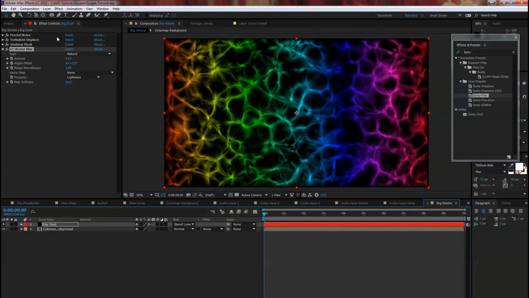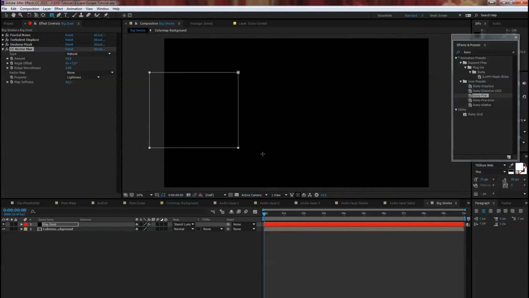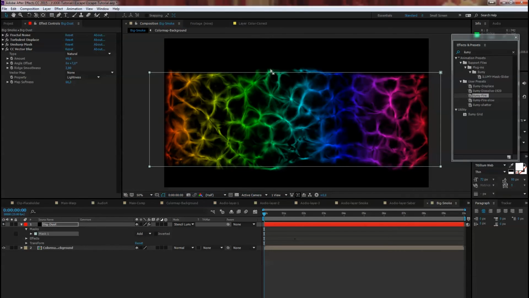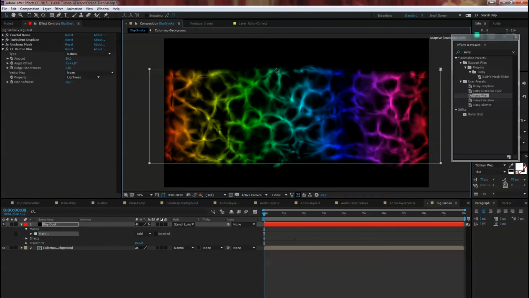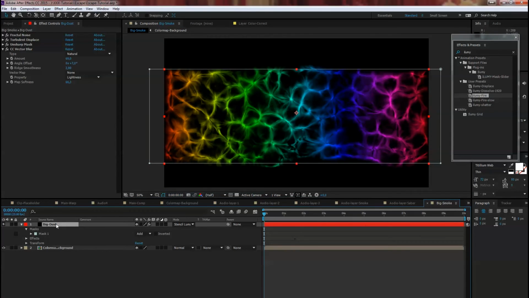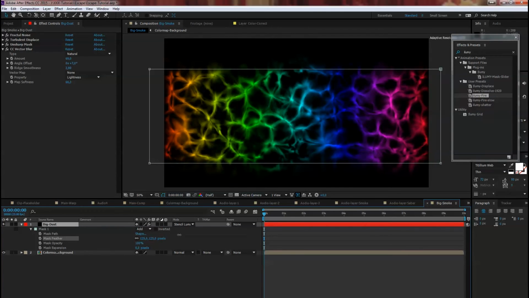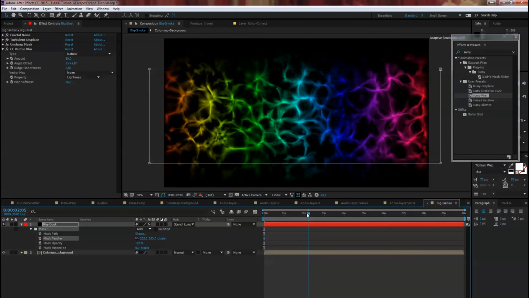This is what we have, and we mask that right in here, like so, so that we have space on top and bottom, and with the dust layer selected, hit MM on the keyboard and feather the mask a bit, just a touch. Okay, so this is what we have so far.